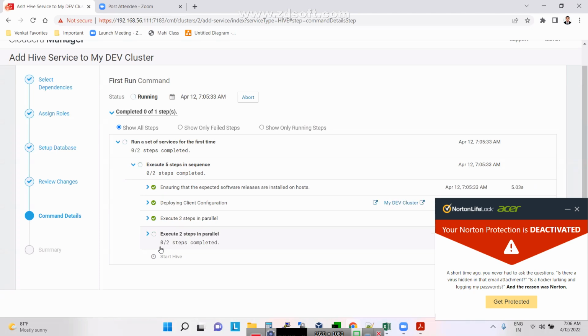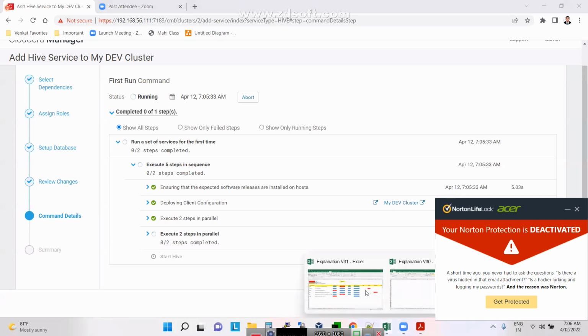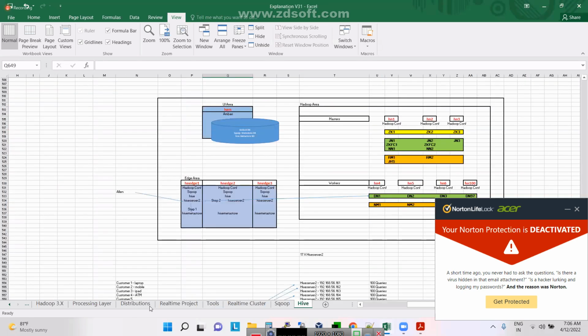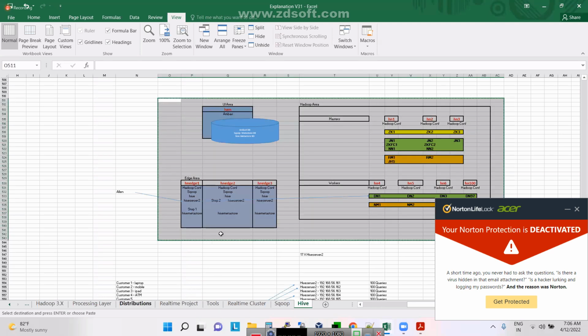I've shown you the architecture yesterday. Yes, sir, on the Edge node, I do remember. Sir, it was already installed, I installed it on Hortonworks. Okay, fine, you got my point.